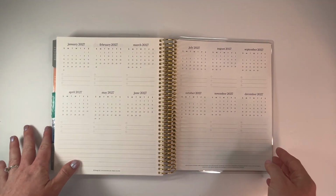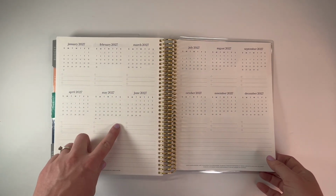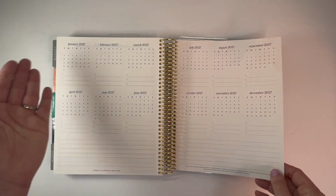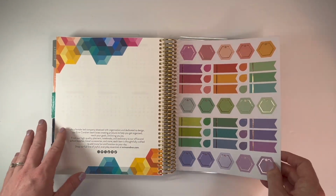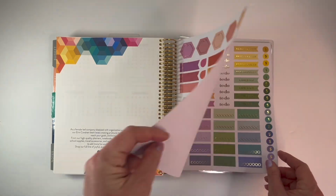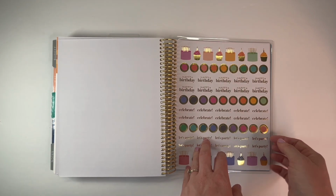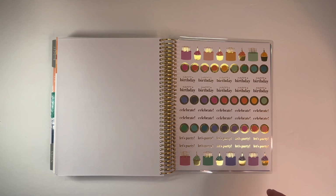This is also in previous planners where you can kind of schedule for things ahead if you have doctor's appointments or birthdays or anything like weddings. This is a good way to have what's after your planner and then transfer it to your new planner. We have our final pages, and then we have stickers. So the stickers are a little bit different this year, I believe. They're similar. Let's see. And then these pages are always the same. So let's see what the stickers look like.